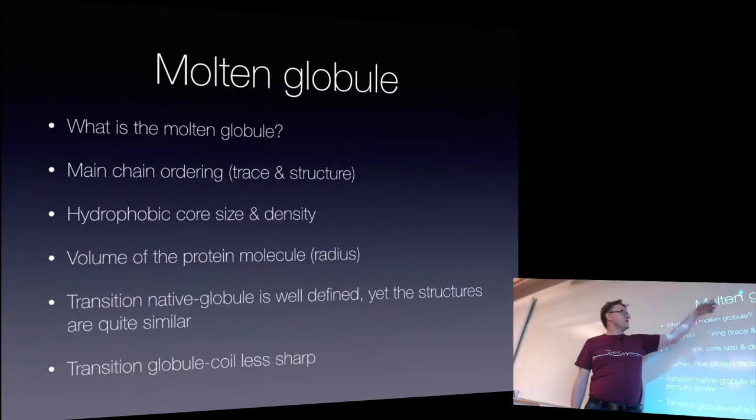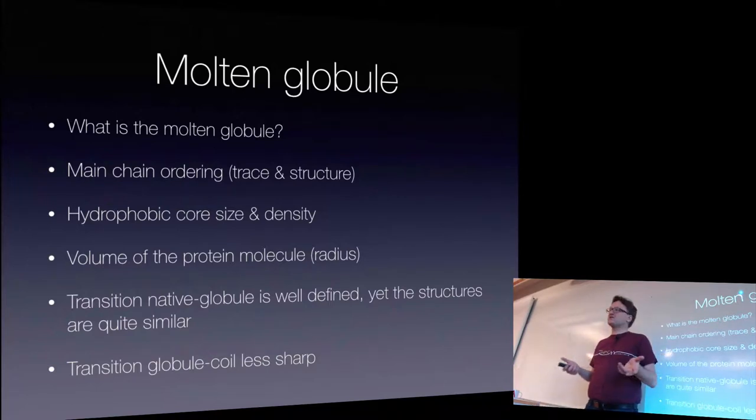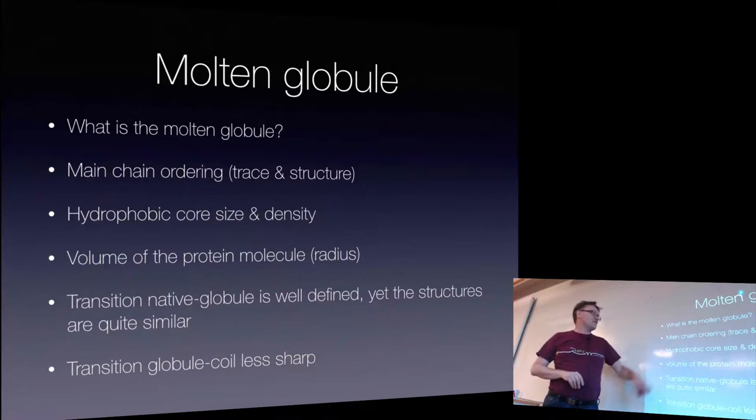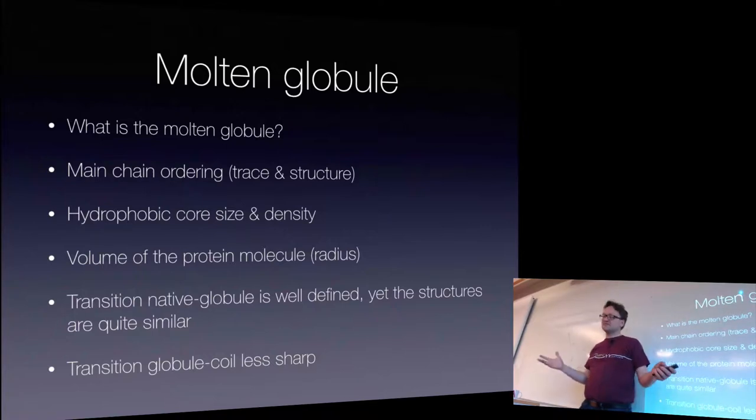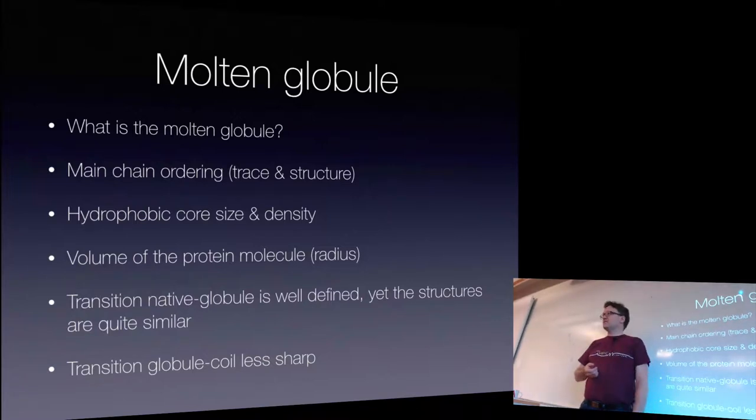So what we know now, in particular because we can do the problem with the molten globule, you can't determine the structure of the molten globule because it's not periodic and it's not well defined. But we can use things like NMR. We know that the main chain is quite ordered. And here's where we went wrong in my generation. Sorry, it's not just a random hydrophobic collapse. You do have the rough shapes of the main chain, and they will form quite quickly. We definitely have the hydrophobic core, though, and it's dense in the sense that there is not a whole lot of water in it. There's a little bit of water in it, but the protein is roughly like a sphere, and it's just pushed out most of the water. So the volume is also roughly what it should be of the final protein. However, it's not yet in the native state. So there is going to be some sort of transition to the native state that we don't know yet what it is, the second part.